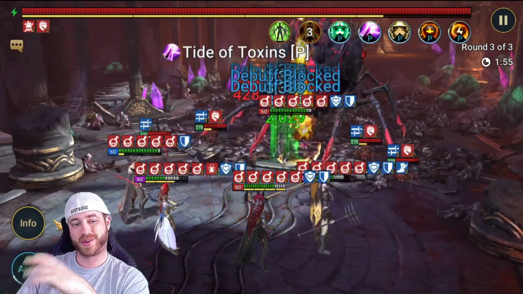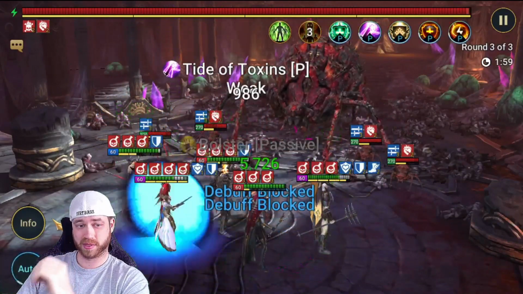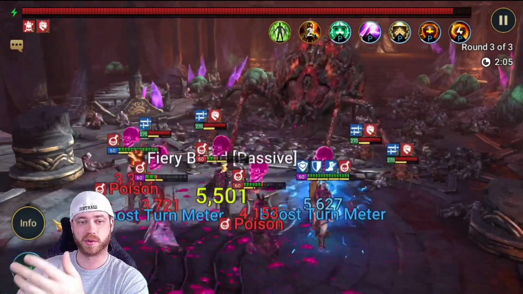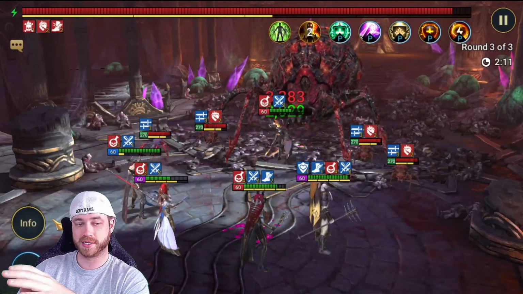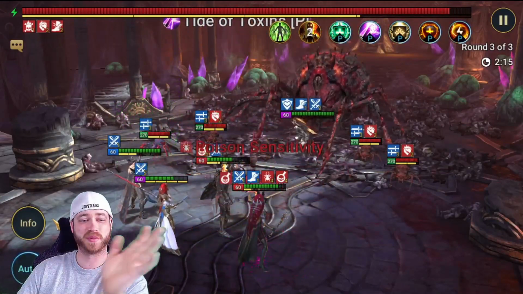This run is all about surviving. The only damage dealer that we really have, Doom Priest, has War Master. If you want, you can put War Master on everybody just to do more damage. But the continuous fire is really what does most of the damage in this entire fight. At the end, I think it does like 8 million damage, which is basically the whole spider and all the little spiderlings.